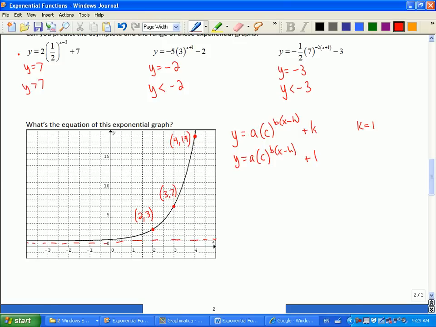But let's think about when we reconstructed this graph. This time I went over 1 and up 4. The next time I went over 1 and up 12. So what did I multiply there in order to get that much higher up? Yeah, so I had to triple what I did before. If you were to make a prediction for me, where do you think the next point on this graph would be? It'd be 36 higher than 19, right?